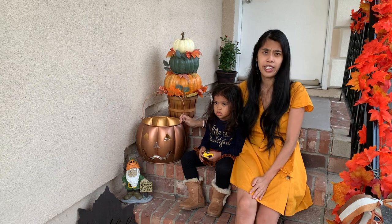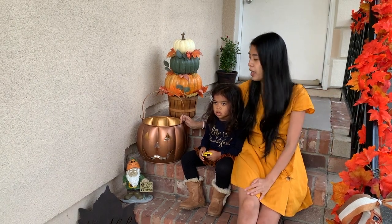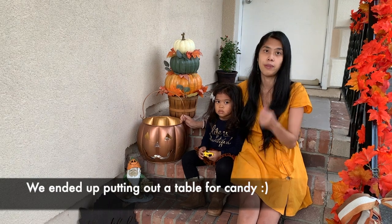And also with COVID right now this year, we're not sure exactly if we're gonna be out trick-or-treating or how we're gonna be able to do that. But I still like the idea of being able to give out candy to kids if they decide to come out. So I'll just have this at the end of the driveway for them just to grab candy if they need it.